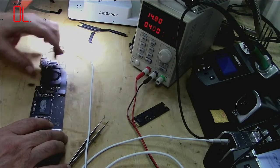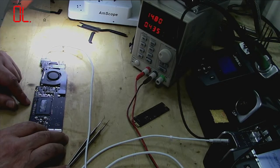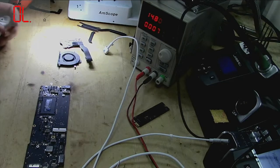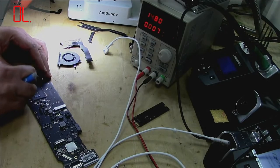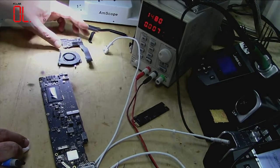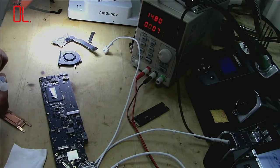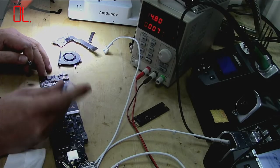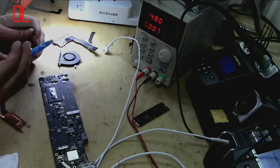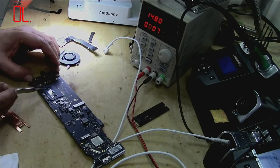Now we will put a new thermal gel here, and then we will see if it's turning on fine in the MacBook casing. Well, I'm doing it just showing you the right way to put thermal paste. Make sure both the surfaces are clean. And don't just make a drop. You have to spread it over evenly, just like this.